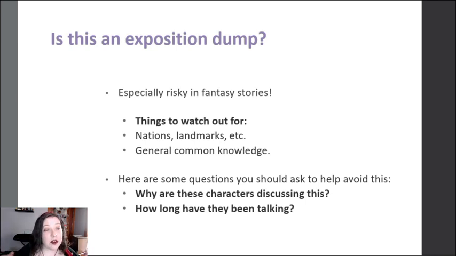And it can be used for things that are fantasy elements. So, if you have a magical device that is powered by an element in the world, you can use that horse carriage sarcasm to explain it to someone, and they can be like, yeah, shut up. You can use that sarcastic exchange to get general common knowledge out there in a way that feels natural and not like you just shoehorned it in there because you needed the readers to know.